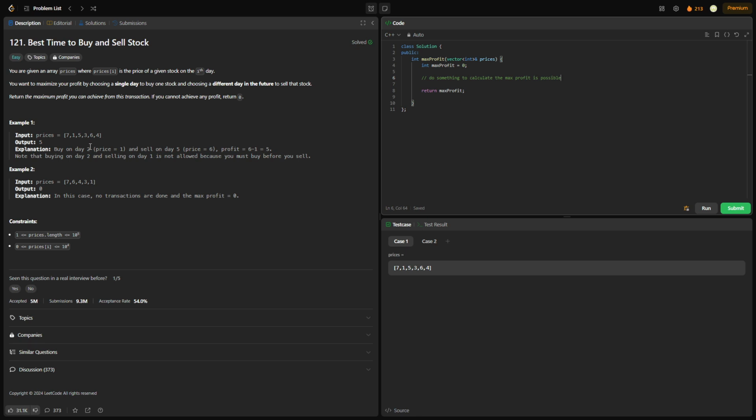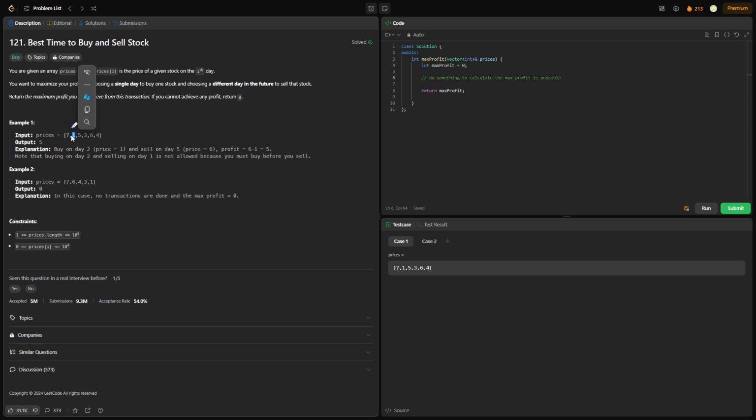First of all, we know that if we buy a stock at a given value, and on another day, for example the next day or some other day, the price is lower, we don't really care, because we're decreasing our profit. For example, we're at this 7 and we go to this 1.